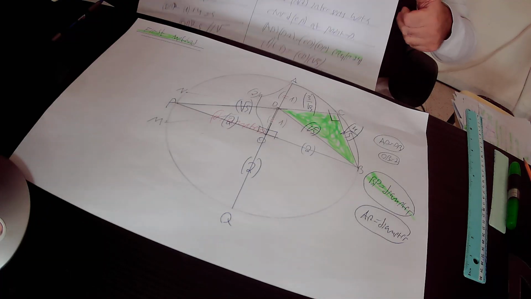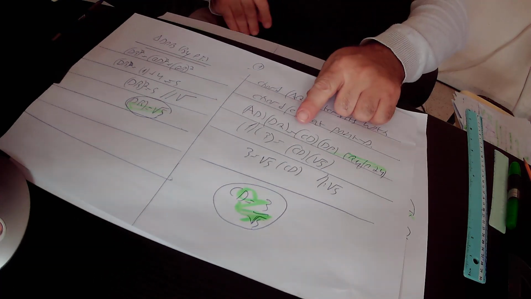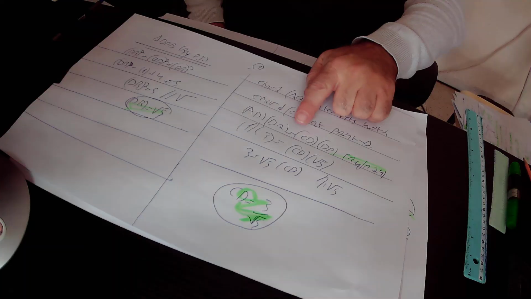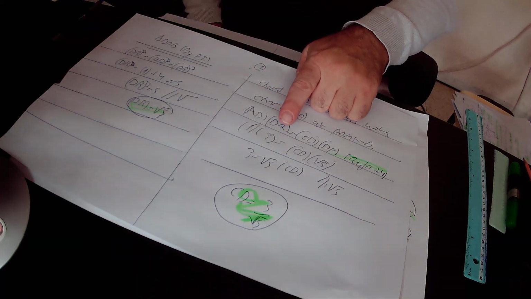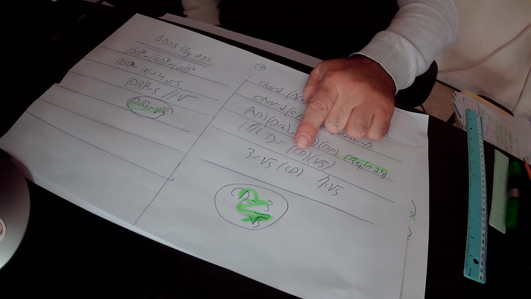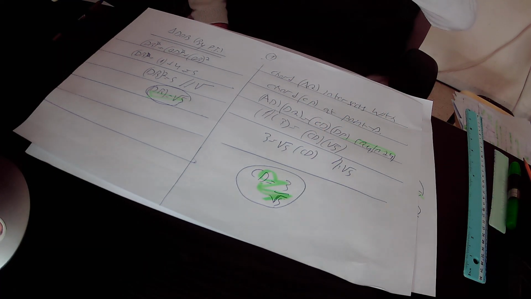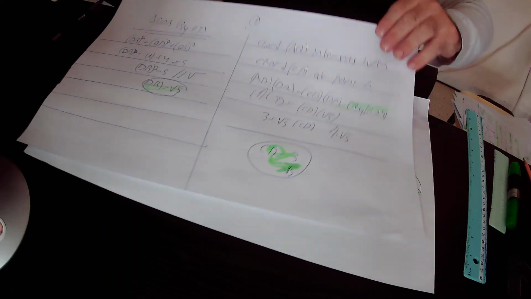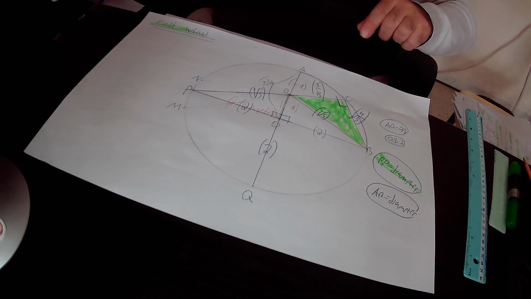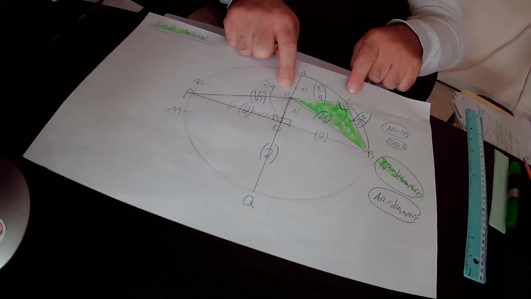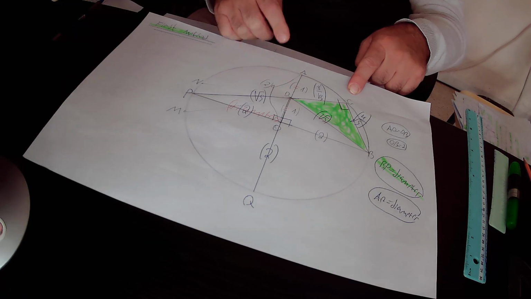So in total, we found out that according to rule 24, 1 times 3 equals CD times the square root of 5. 1 times 3 is 3, so 3 equals the square root of 5 times CD. Here we divide this equation by the square root of 5, and finally found out that the missing side CD equals 3 over the square root of 5 units in its length. This is the missing side CD.